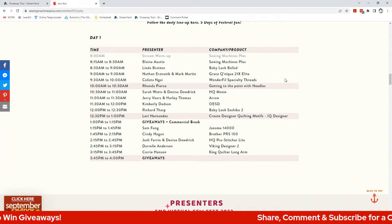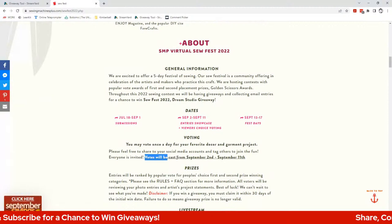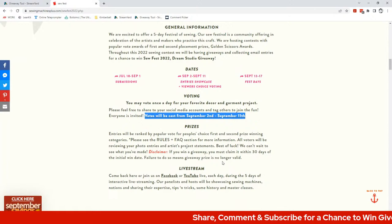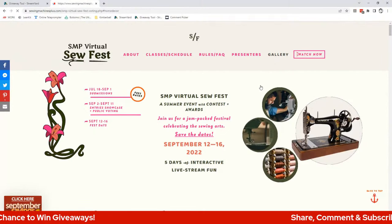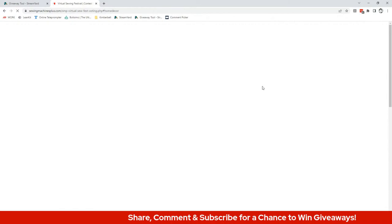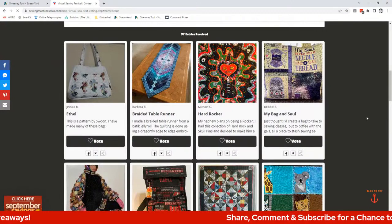When is voting? We have several ways to get involved, as Kennedy mentioned. You guys can vote. We had our customers enter their sewing projects. If you scroll all the way up to, I believe, our gallery, there you go. Click on the gallery, and this will pull up all of the items that have been submitted. And you can vote. See right there, it says vote. I believe, can they vote once a day?